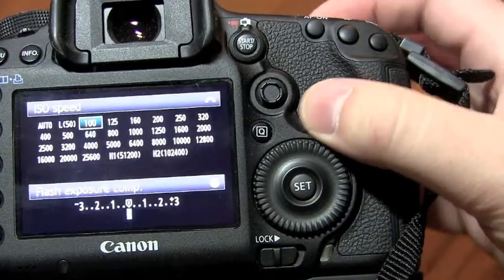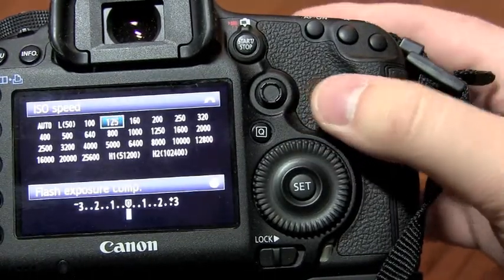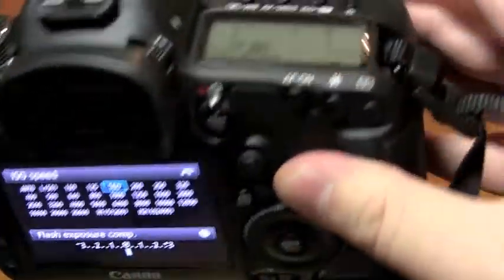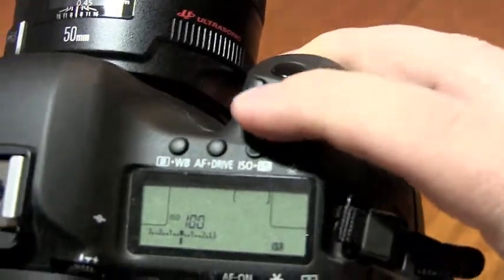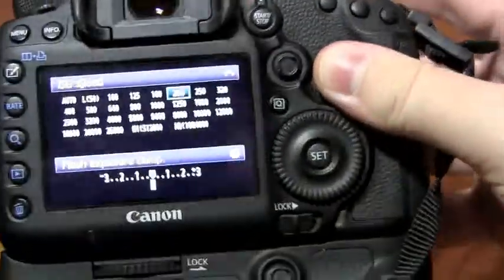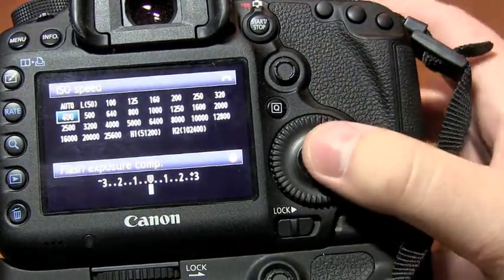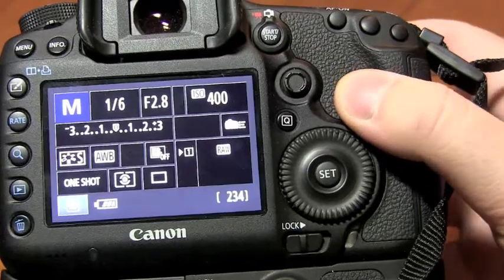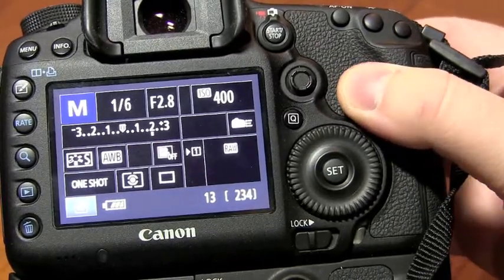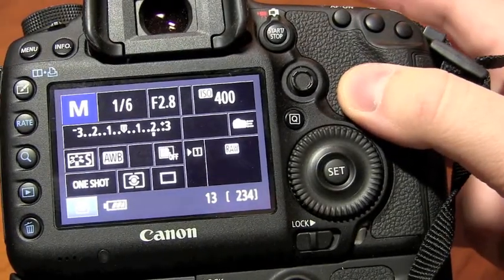So if I hit ISO again, you use your little wheel at the top, and this also changes your shutter speed. It's this guy right here, and you just move that back and forth to change it. So say because you're inside at a game, you choose ISO 500 or 400, and then you push your shutter halfway again, all of a sudden I'm now overexposed because that shutter speed is too slow.